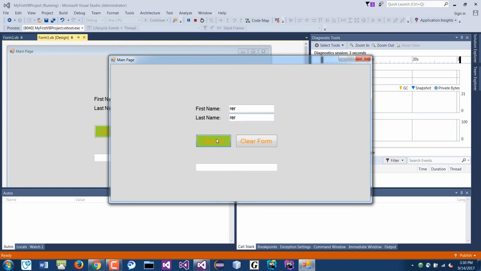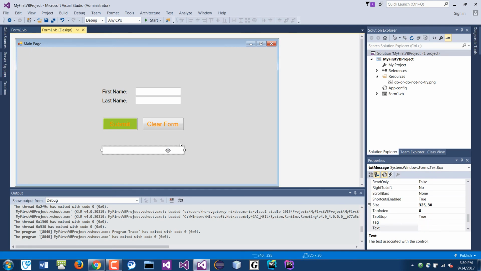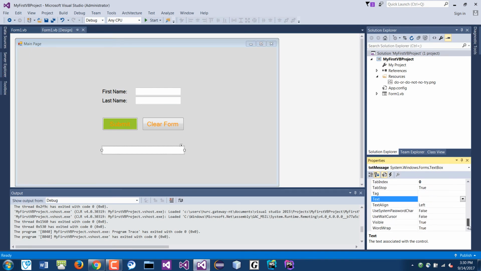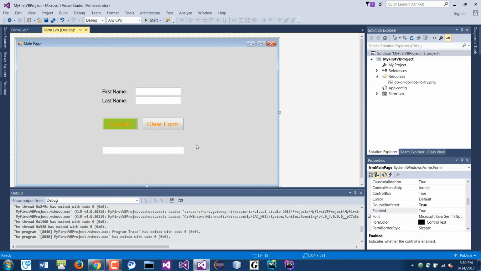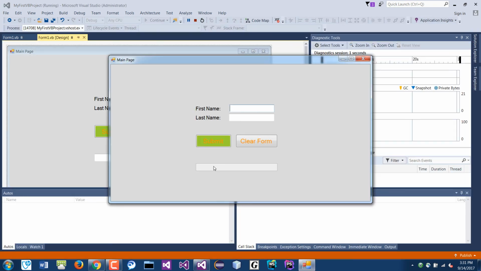So for example, if you run this, you notice that when I type something, it puts it down here, but I can also change it, which is not nice sometimes. You don't want the user to be able to do that. You want to display it, but you don't want the user to change that output down here. What you can do is go to the control here, and set not the visible, but the enable to false. When you set that to false, that means they cannot alter the content here when you run this.